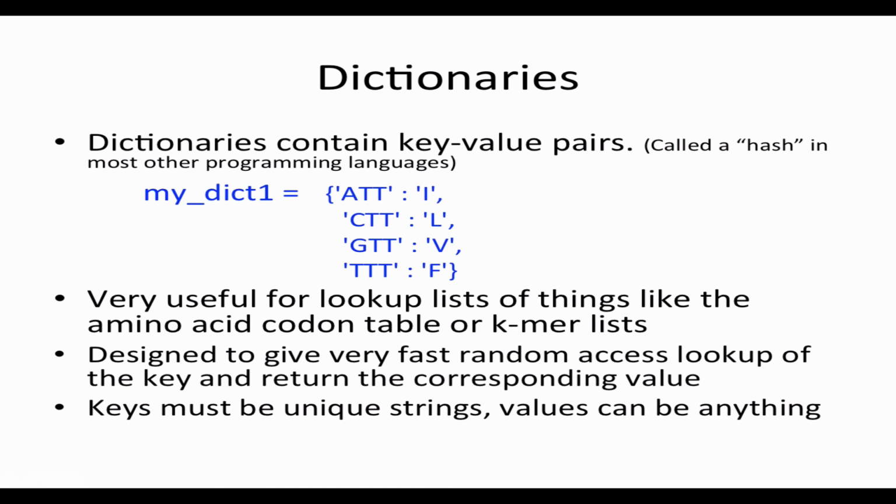The rules for the keys are, first of all, they have to follow variable names, so they can't start with a number or something like that, and they can't be a number, I don't think. And they also have to be unique. You can't have a dictionary with several keys that are the same, because the key is what lets you look something up. And so you need to get a unique answer when you look up a particular key.